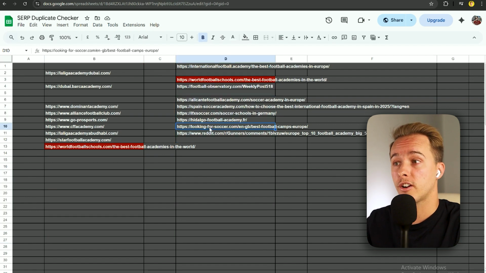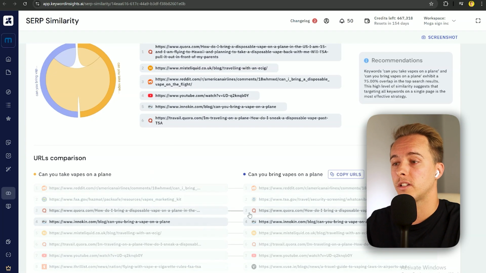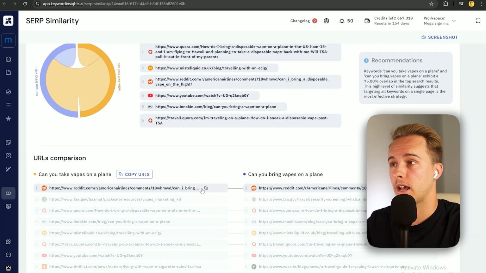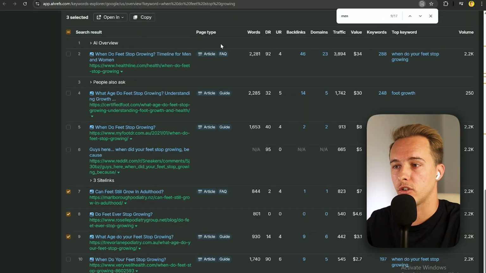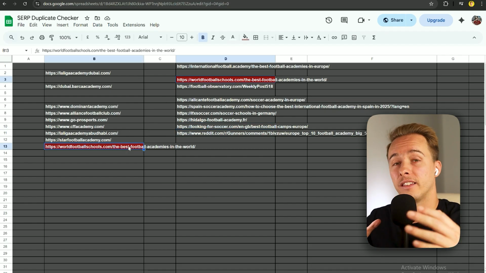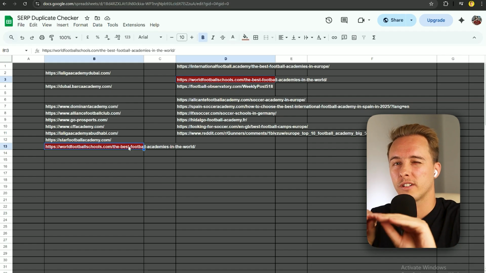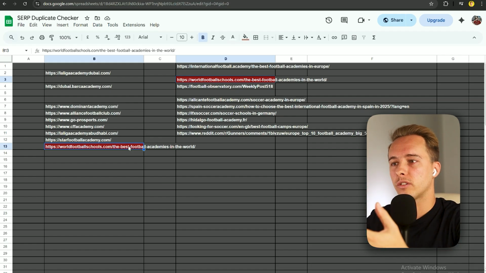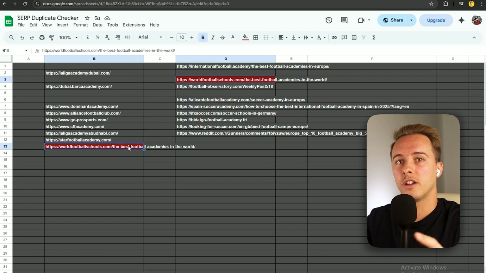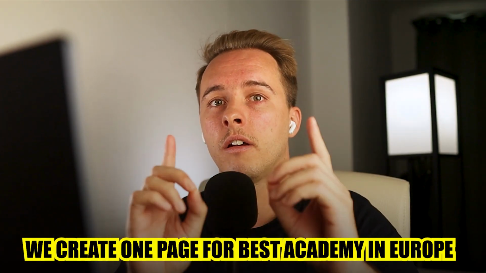And it's very simple. This checker is going to highlight with red the duplicates. So actually, it's doing the same thing as here, telling you if there are duplicates between this and this. It's just obviously not telling you if something went up or down or whatever. And it's also not telling you the SEO power of the websites. But it's free. So you can see here, there's only one overlapping result, which is 1 out of 10. And the semantics in this case told me, yes, we should create 2 pages based on my experience, even though it wasn't completely opposite. But the SEO results definitely make it clear you should create 2 pages. So now we made the right decision. We create 1 page for Best Academy Europe and another page for best academy in the world.